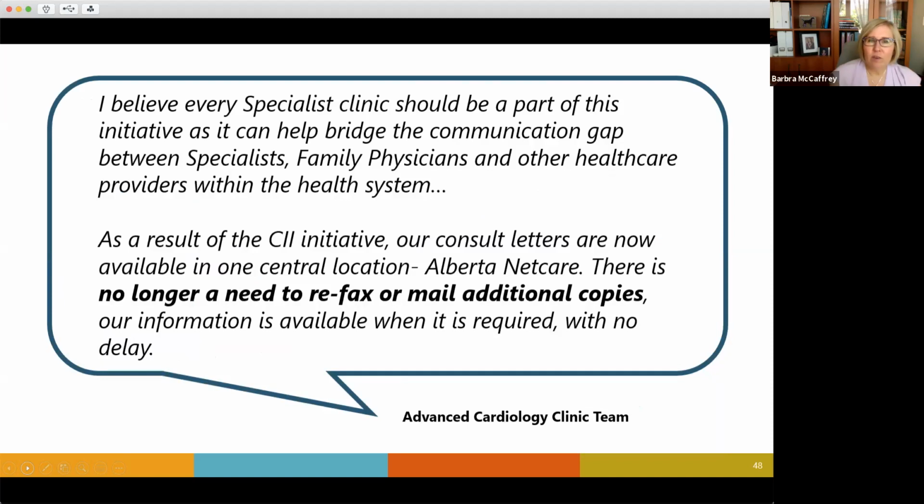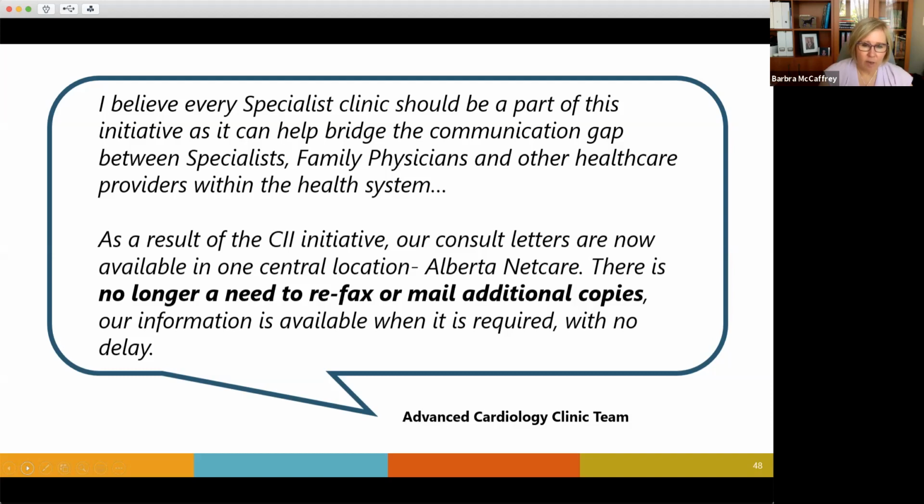But in all, we've had very positive responses from clinics that are participating, both specialists uploading their consult reports, and allied health providers as well uploading encounters, although that is an option for the specialists too. And they are pleased with this. For a long time, physicians and specialist community clinics have wanted to upload their consult reports to NetCare. They get the value. This makes it easy to do so. It is a free service. There's no cost to the clinic to participate. And as a result, they can save some workflow issues in the long run.